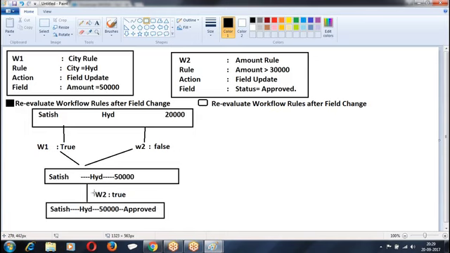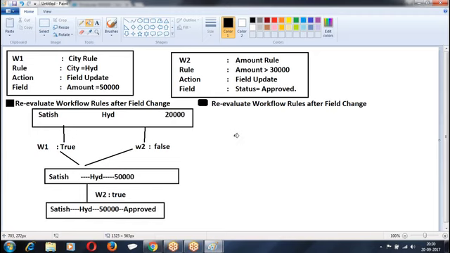Now, because rule number 1 modified the record, when rule number 2 modifies the record, should I recheck the remaining rules or not? What did workflow rule 2 say? Because of my rule, if there is any modification, don't check. Even if I enable this, are there any rules which failed? No. Because of my rule, if there is any update, recheck all the rules which failed in the previous cases. But there are no failed cases. All of them are success. So stop the operation. Are you clear about the condition?